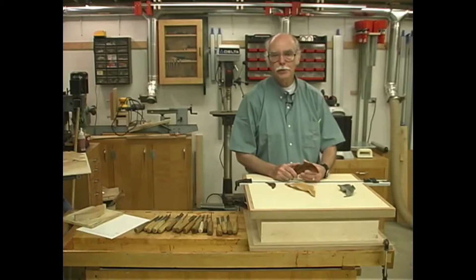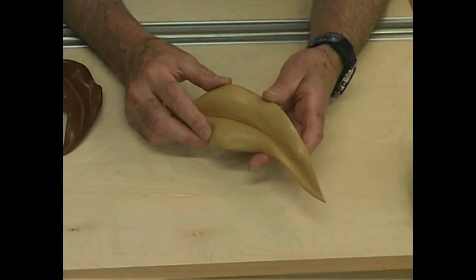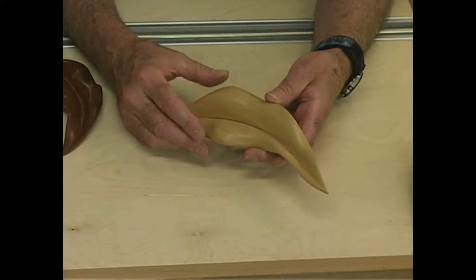Welcome to What is a Relief. I'm Dave Reilly. For this issue we're going to be carving a small leaf, a fairly generic style, which I think you'll find interesting. This is the leaf that we're going to be carving today. This one happens to be in basswood. You can carve it in any type of wood that you would be interested in. I do suggest, however, a wood with some grain — it makes it a bit more interesting. It's not a complicated project.